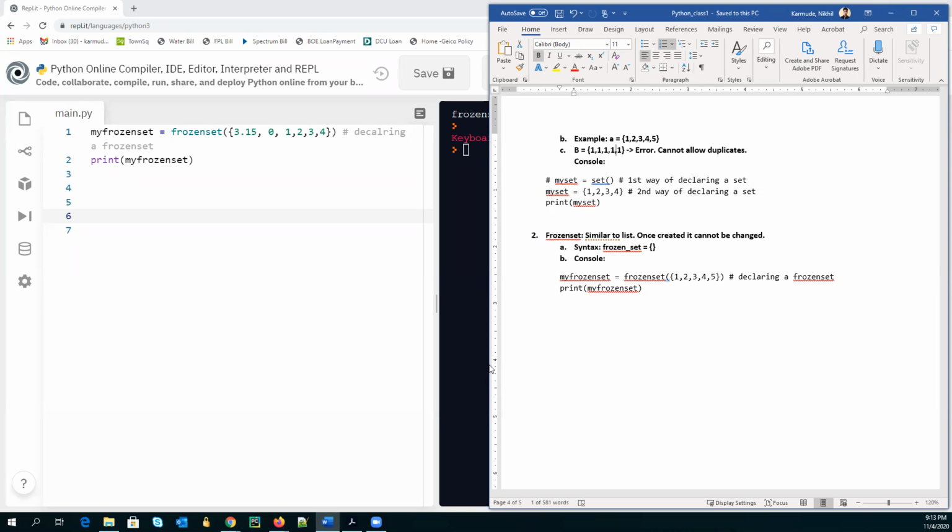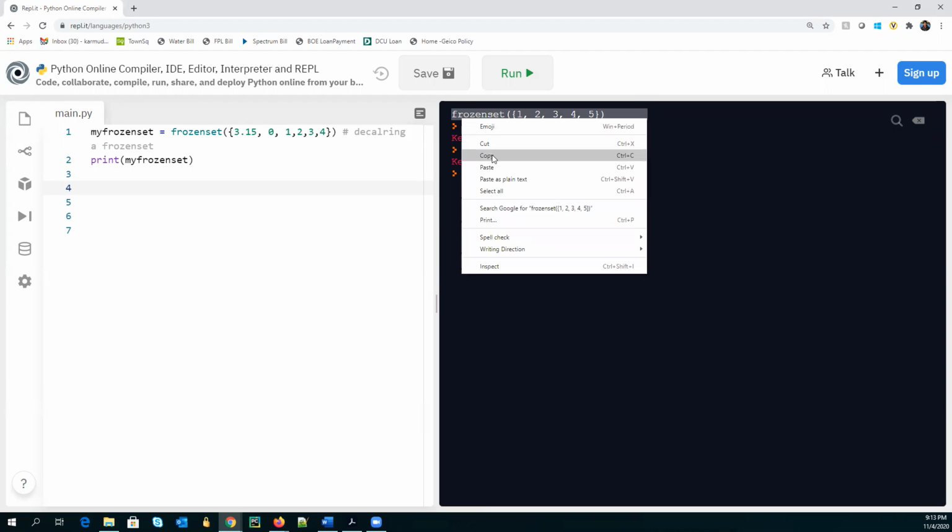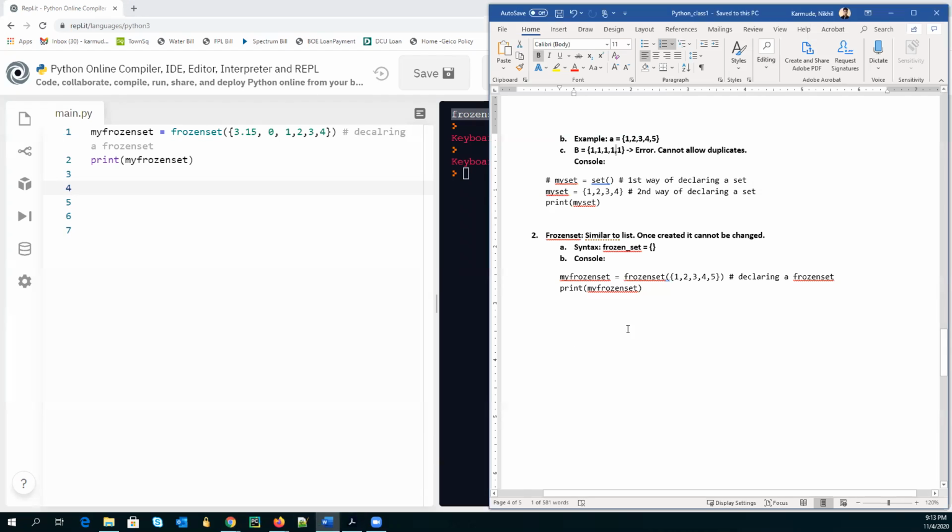That is possible using a list, set, and dictionary. But if we are using a tuple or a frozen set, we cannot add those values, because it's declared and we don't want to change it. So it's very rarely used, but it's a good-to-have feature which needs to be understood and learned for programming.